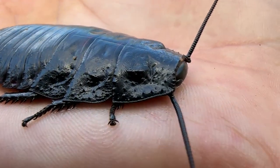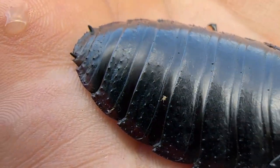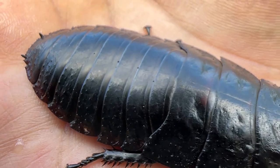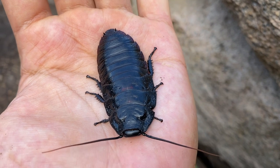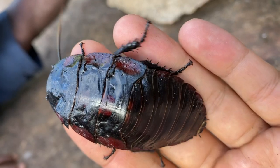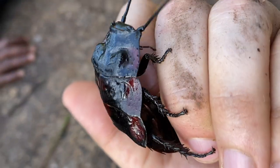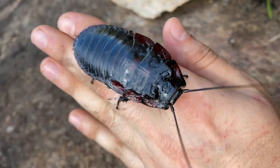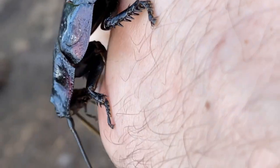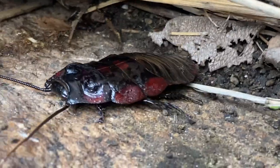These cockroaches usually have small symbiotic mites living on their body — the relationship is mutually beneficial. The mites clean the cockroaches and the cockroaches provide the mites with a sense of security. This here is a female hissing cockroach and this is a large male. If you look closely, you can see that he has much more pronounced horns on top of his head and his antennae are much longer and a bit more feathery. That's so he can detect females easier, and the horns are for him to combat other males for territory and breeding rights. Quite fascinating to see that in the world of insects.